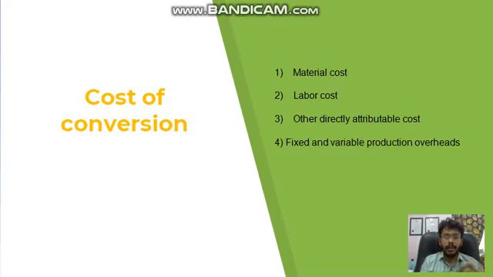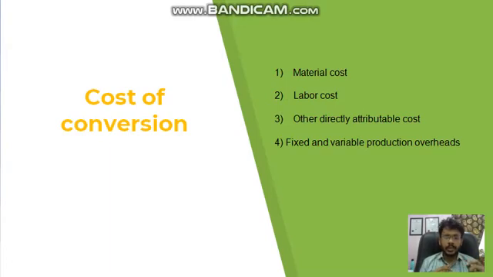But if you are using manpower, there are laborers who are converting it into the finished goods, the labor charges that you pay, the wages that you pay, and the other costs which are directly attributable, which may include factory cost. If I am using the words of costing, it may include factory cost, certain administrative overheads that are directly attributable for the production of such finished goods, electricity expenses of the factory, direct machinery depreciation of machinery used in the factory. These are all the costs which are directly attributable to the cost of production. There may be fixed and variable production overheads. Friends, you know what we mean by fixed and variable. I'll just give a small highlight definition.